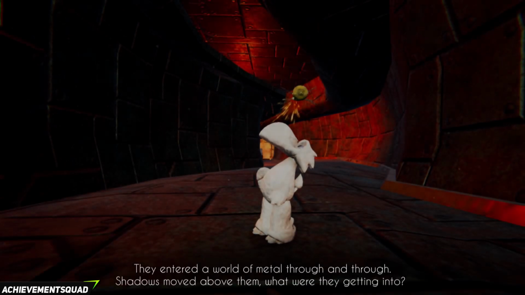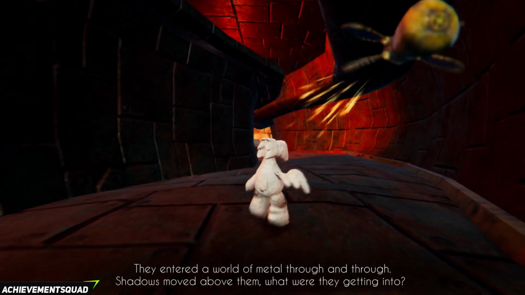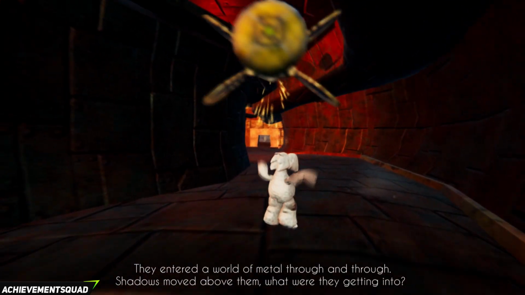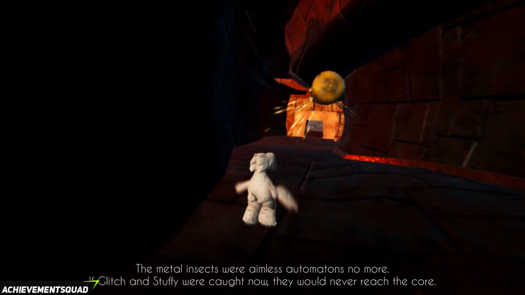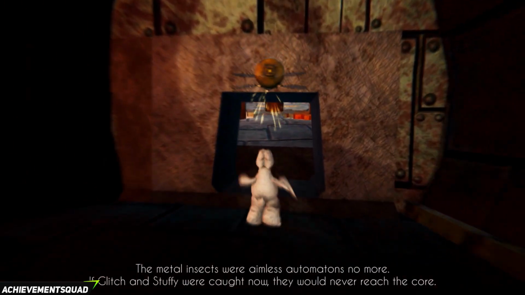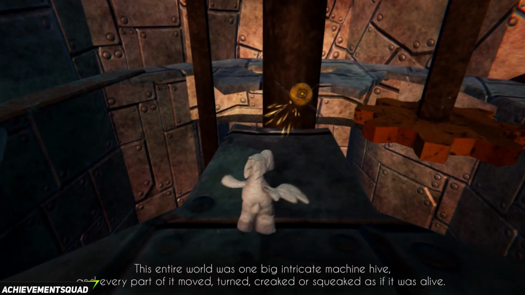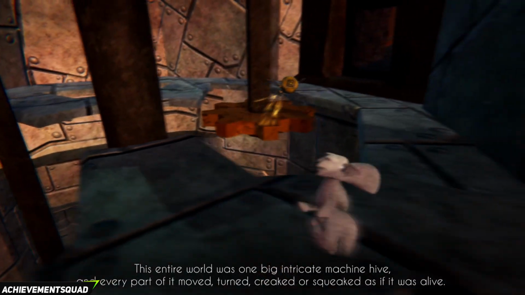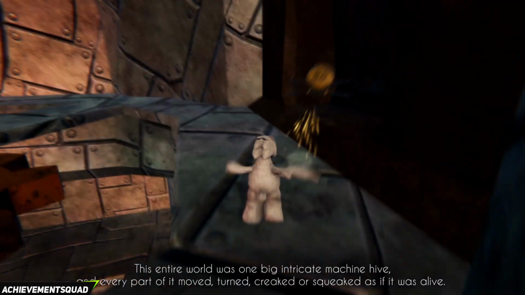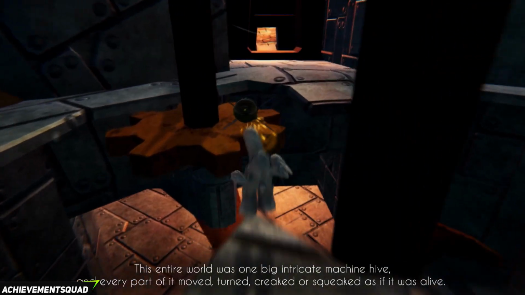They entered a world of metal through and through. Shadows moved above them. What were they getting into? The metal insects were aimless automatons no more. This entire world was one big, intricate machine hive. And every part of it moved, turned, creaked, or squeaked as if it was alive.